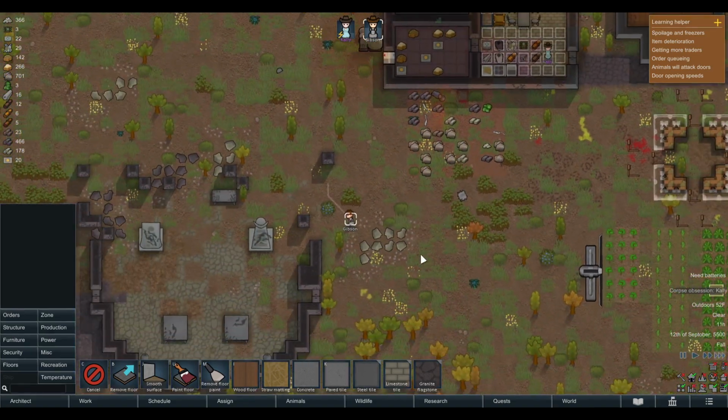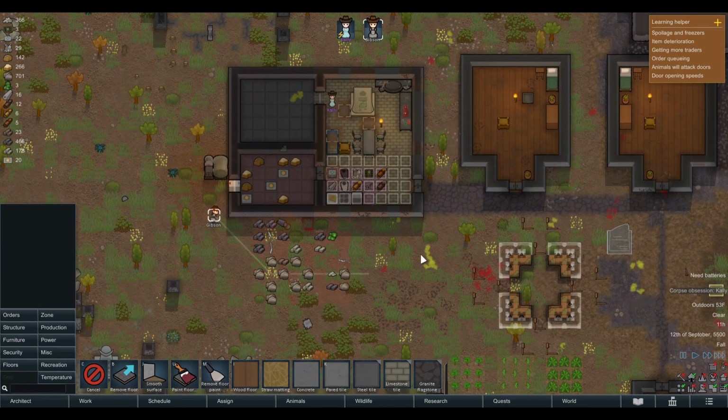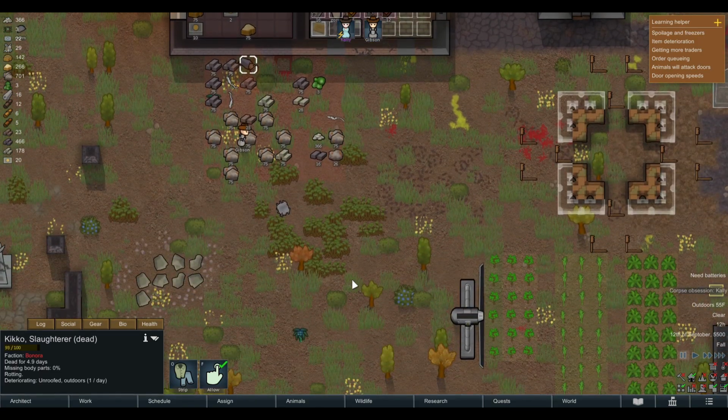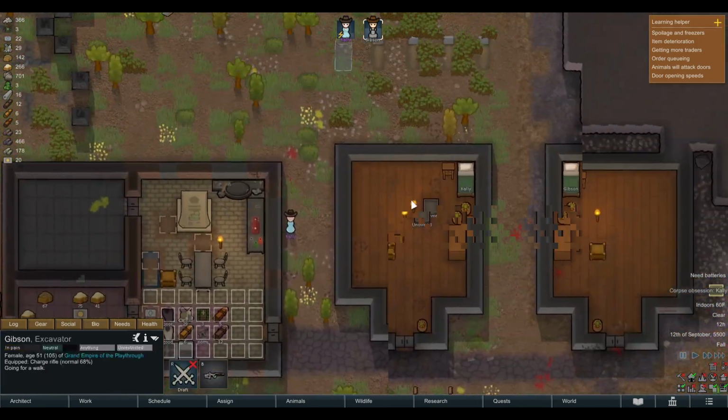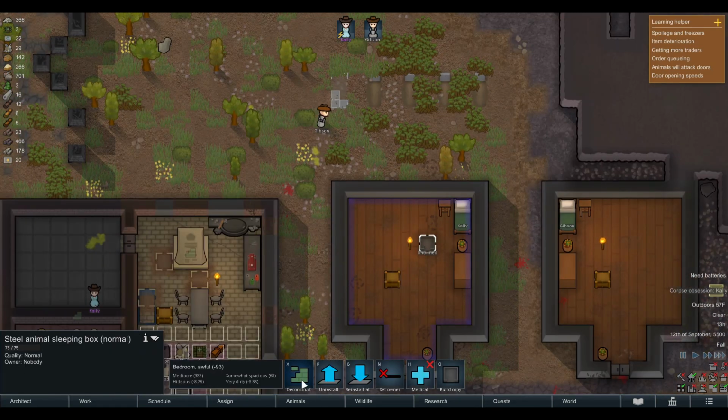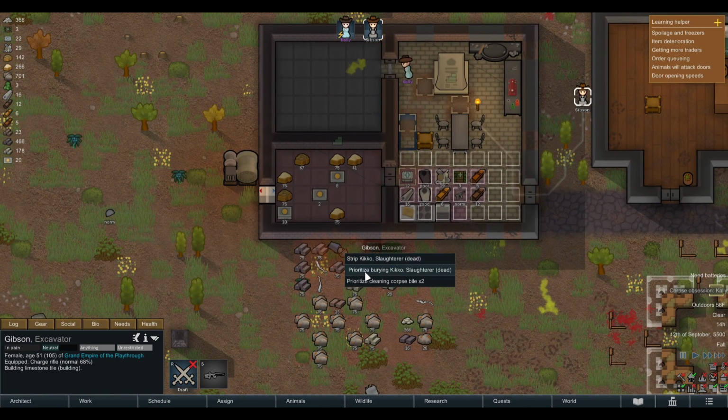The good news is they're both wearing cowboy hats. You can tell where my priorities are at. Oh, there's a dead body out here that's just rotting away because no one decided to go and create a grave. Okay, Gibson, please go work on the grave. You should probably deconstruct Nudge's bed too. RIP Nudge. Okay, and then you can go ahead and just bury Kiko.